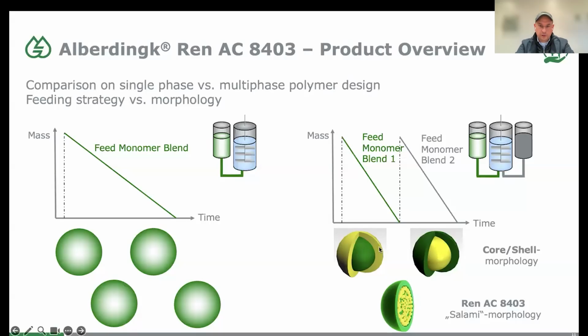On the yellow one, on the left side with a yellow shell, it would be the opposite. So here you are having a hard shell and a soft core. And if you don't use tons of coalescing agents, it will be even difficult to get any coalescence. So it could be that you will apply it, you will try to add coalescence, but you will never get a proper film, because the yellow material will never really flow away, and it will kind of encapsulate the green adhesive. And only if you put tons of solvents, you eventually might be able to get a proper film, but the VOC level would be extremely high.